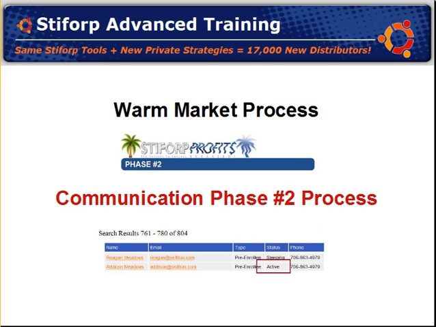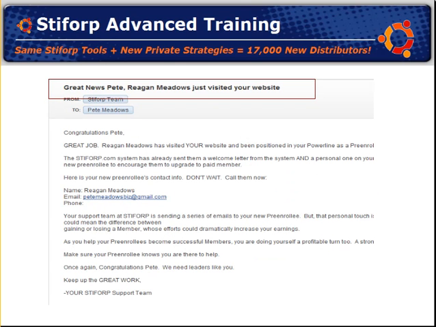Once they go in and register to access all of the details, all the tools, and particularly following the instructions that we've just given them, they will become active in the system. And that's going to now begin to release a series of system emails, but it's also going to engage you through the provision of a customized email we're going to talk about here in a second, because once they're active, the phase 2 process begins and you would release the second.